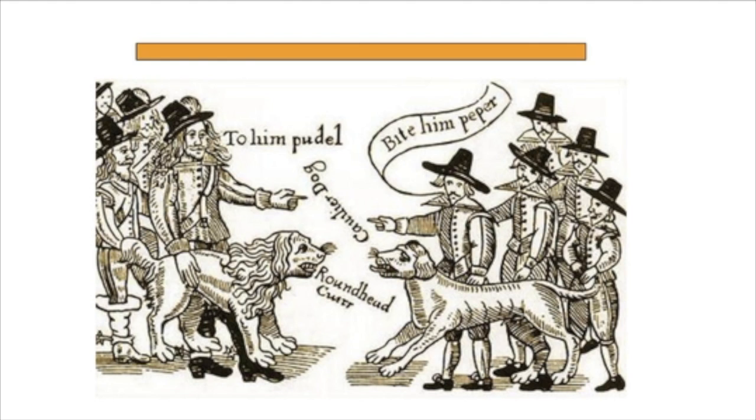You can kind of remember them just because long-haired, like those flowing locks, are often related to nobles and people who have money, that they can have those wigs and that kind of thing on. So the Cavaliers are on the left-hand side, and they supported Charles I. Sometimes they're also called the Royalists, again supporting the royalty.